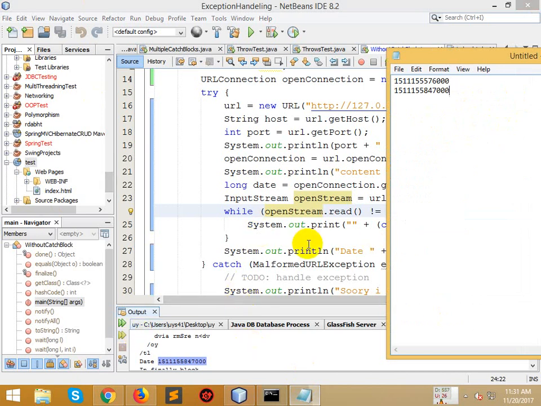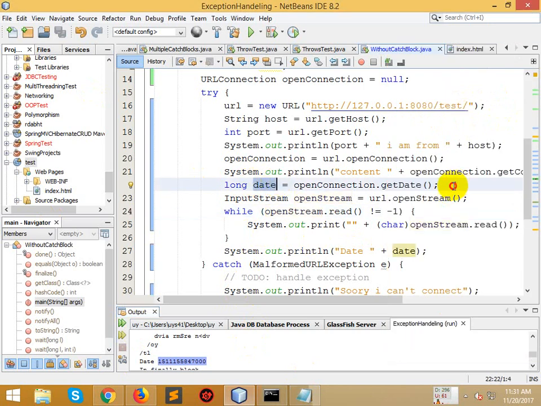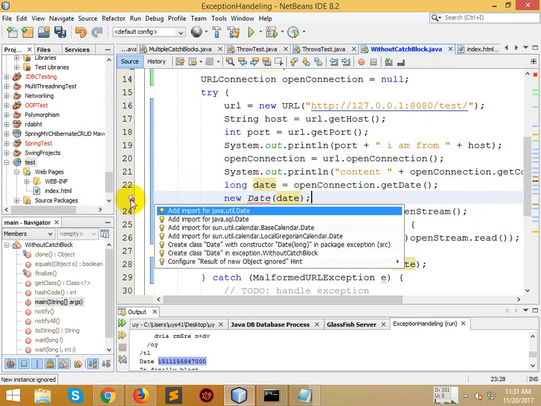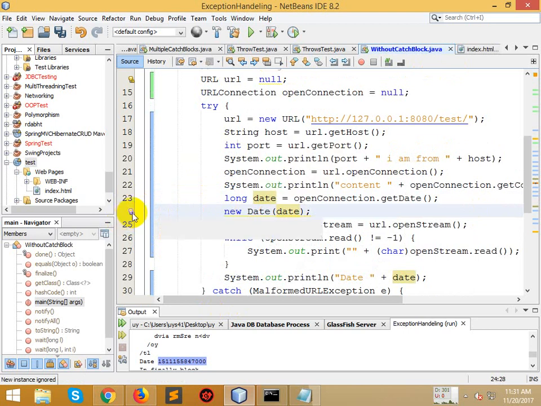Now the thing is, I want to convert this long date to a date, the current date. How to? New date. I'll pass the date. I'll import util date.